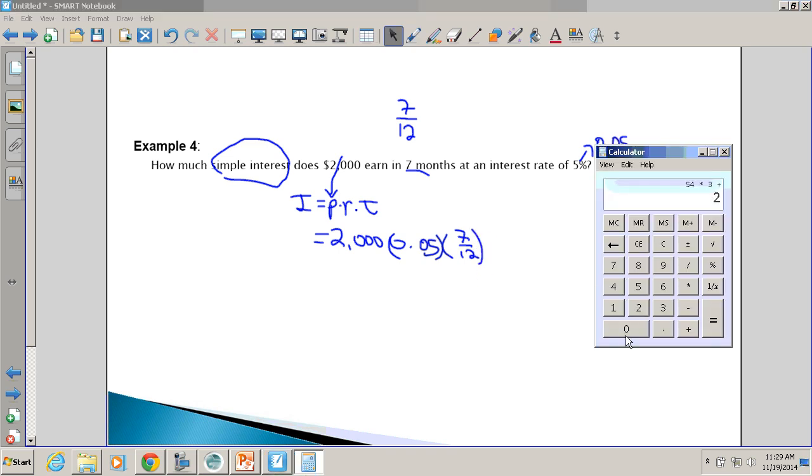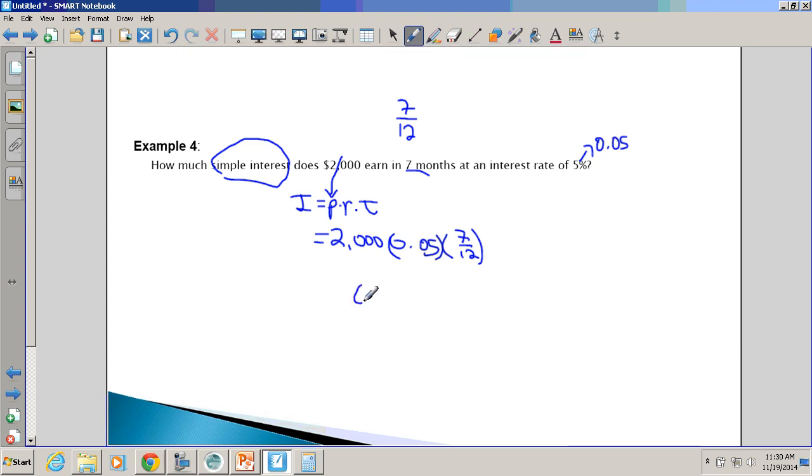Okay, so take our calculator. Now to do 7/12ths in this kind of calculator, you multiply by the numerator and divide by the denominator. So we get 63.0583. So I'm going to round this to 63.06. So we're dealing with money. 63.06. That's how much interest was earned. I'm going back to see how much simple interest it's asking for. It's asking for the interest, so that's the answer. If I want to know what the balance was, I take that and add it to the 2,000.